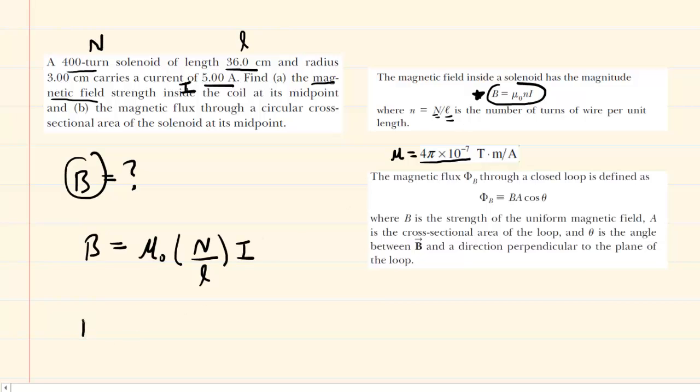Really, all we need to do is plug in the known values. We will have to be careful about a couple of things. The value of the constant is 4 pi times 10 to the minus 7 tesla times meters per amp, multiplied by capital N, which in this case is 400 turns, divided by L, the length. The length is given in centimeters. We need to have that in meters. So take 36 and multiply by 10 to the minus 2. That will convert it into meters. Then multiply by the current, which is 5 amps.